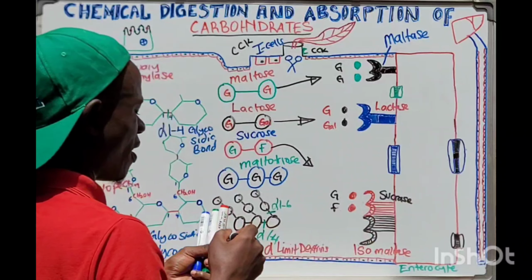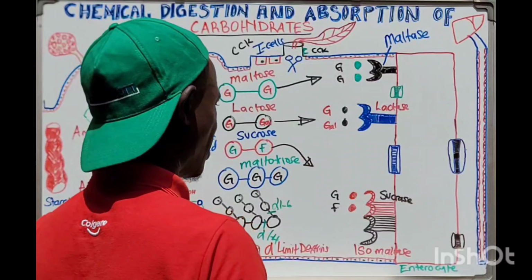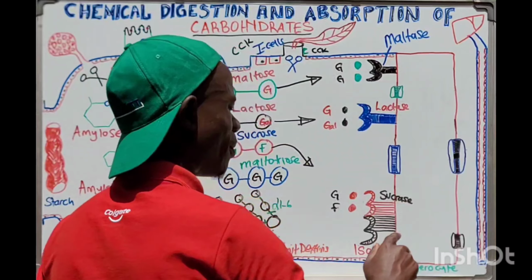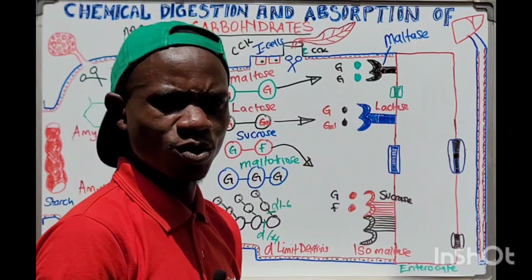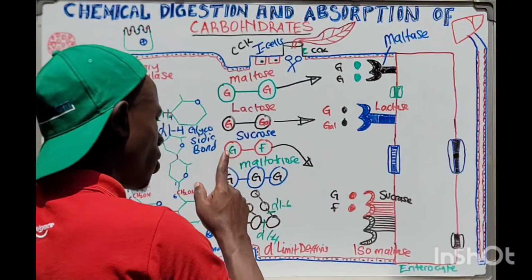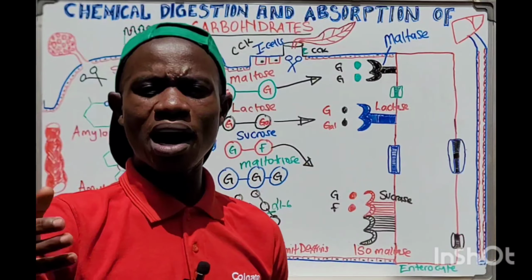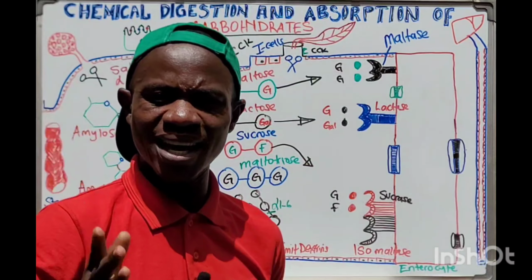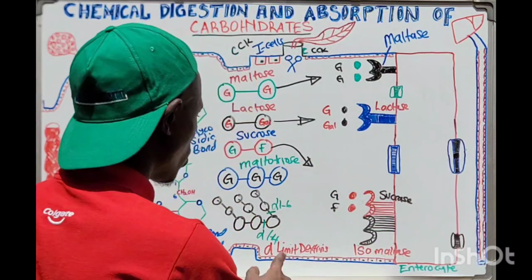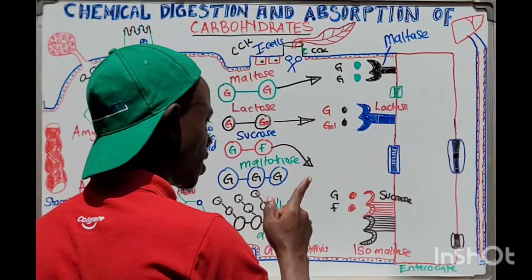Okay, so now we have also separated what we call sucrase. Now we also have what we call the isomaltase enzyme. What are the molecules that this enzyme is going to be targeting? This enzyme is going to be targeting only alpha 1 to 6 glycosidic bonds. It's all that simple.